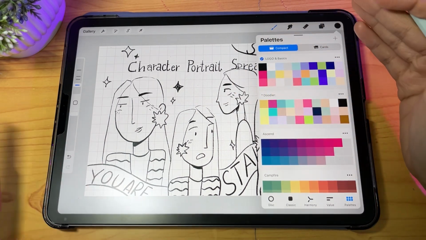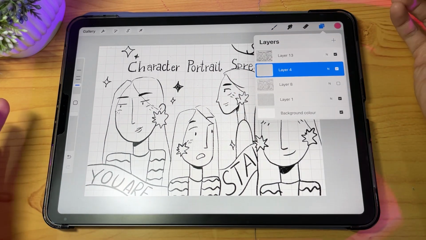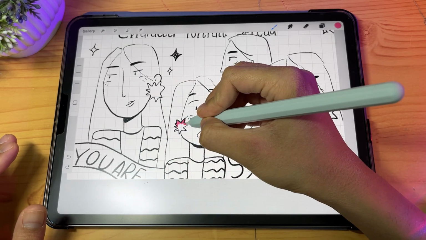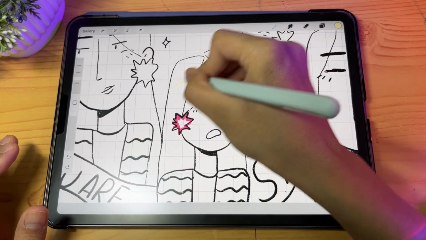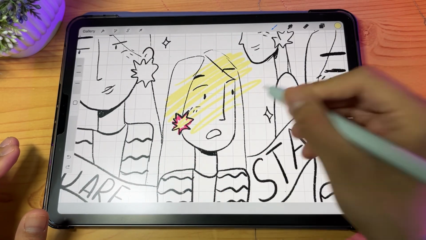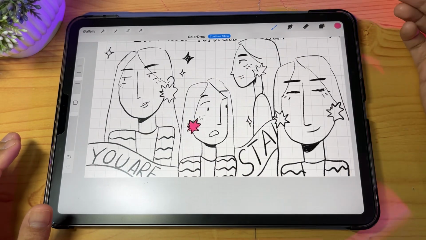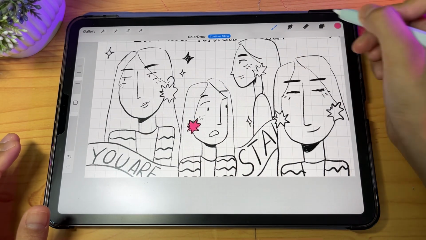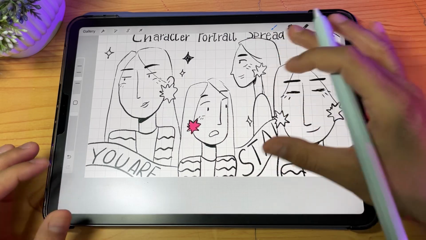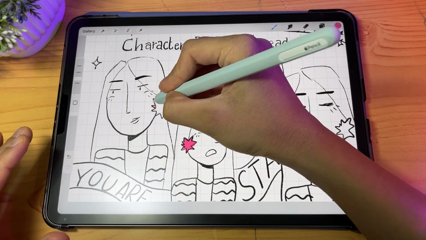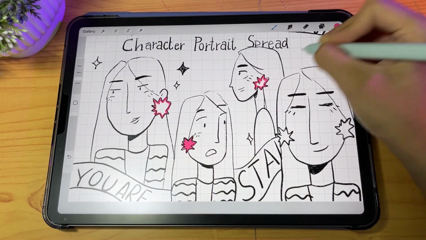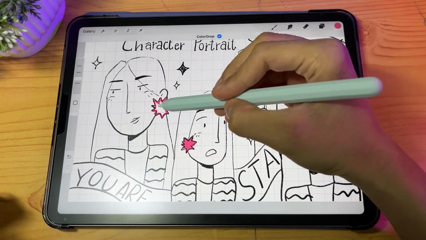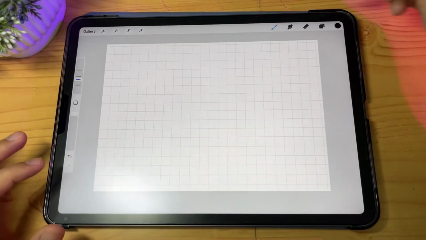Then you can add color very conveniently. Instead of worrying about going over the lines, add a layer below the line art layer and you can do the color. You can see that the color is below the line art, and you can drop in the colors like this instead of doing it traditionally, or you can also do it both ways based on however it's convenient. You can drop in, tap on this icon and just tap to fill all the line arts together.